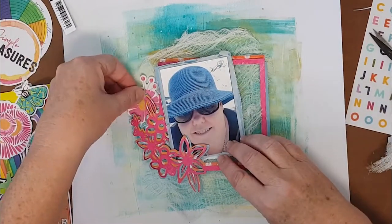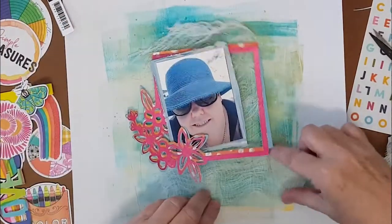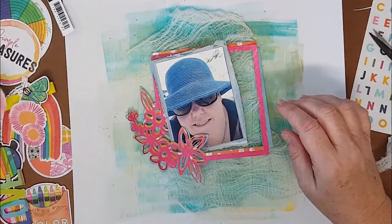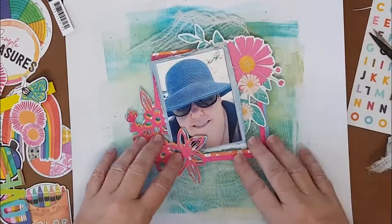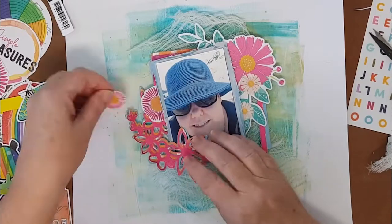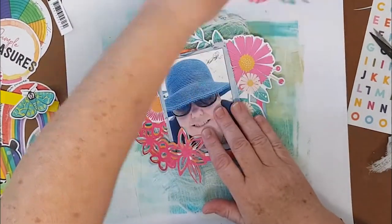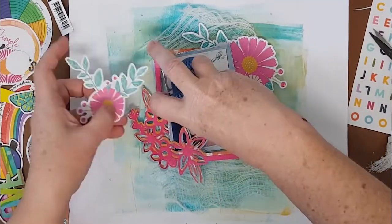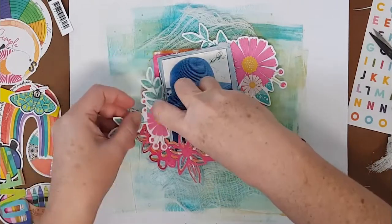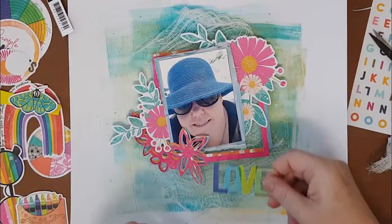So once I got to this point though, I started realizing that I'm happy with this angle. And I really wanted to use those pink cluster flowers. They were absolutely my favorite. I actually did cut up the other pink ones to see what they were like a little bit smaller, but that didn't work either. See, again, I tried those sunglasses. I just couldn't help myself. I really wanted them. I guess it was because I was wearing sunglasses in the photo.